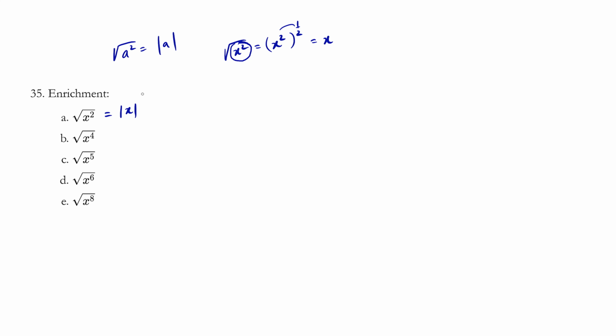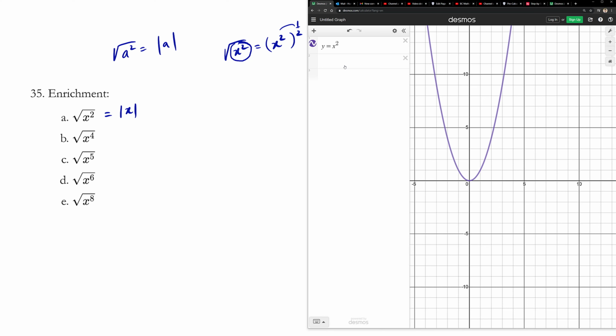Let's try to visualize this on Desmos. Okay, we have a nice parabola here. That's the inside of the radical, x squared. It curves upwards. Now what's the square root of this? The square root of 0 is here, and the square root of 1 is here, and the square root of 4 is here. You can see these numbers get crushed down, so it looks like a straight line. However, this is not a line that goes into the negative realm. The square root of the y value here, which is 1, stays at 1. The square root of the y value here, which is 4, becomes 2. So when x is a negative number, the y value still remains above the x-axis. So if you call this f of x, and you type in y equals the square root of f of x, you can see that we have the absolute value graph, which is more correct than just saying y equals x. So let's type in y equals the square root of x squared, and indeed we have the V.